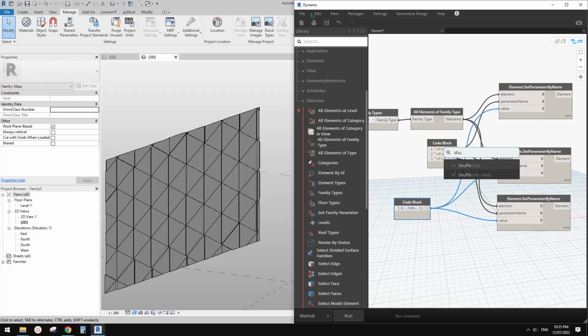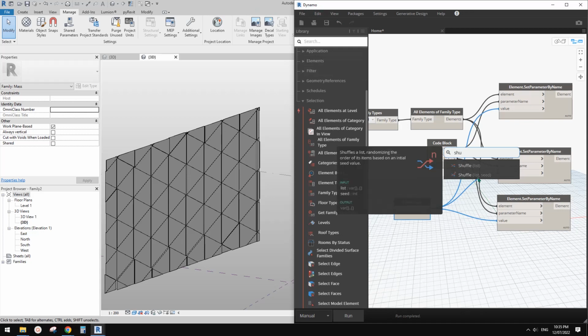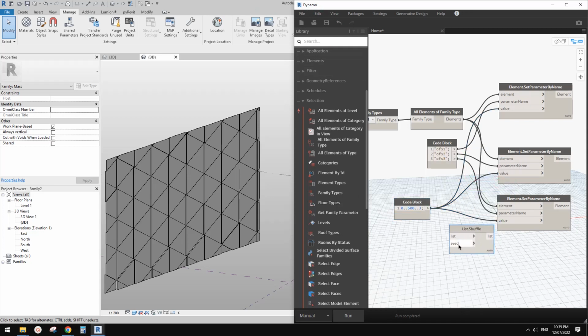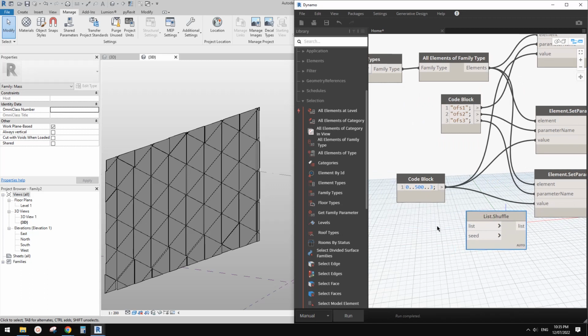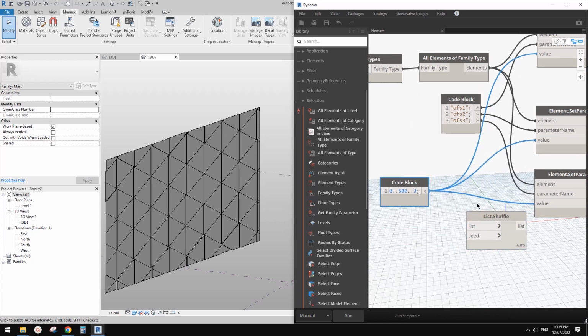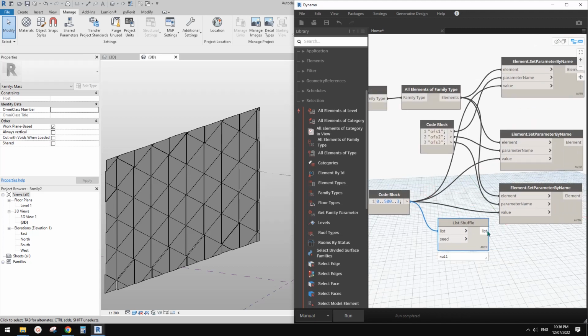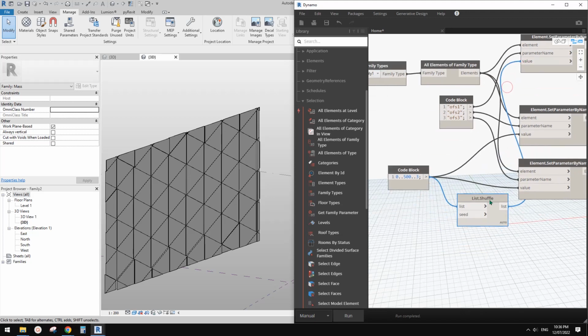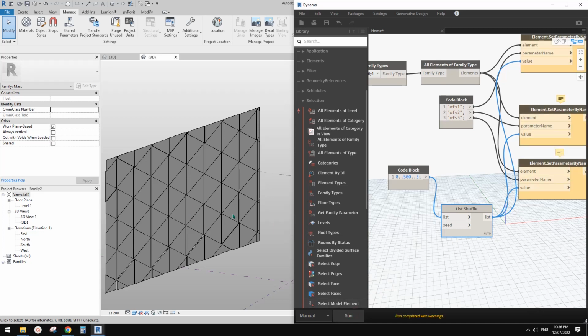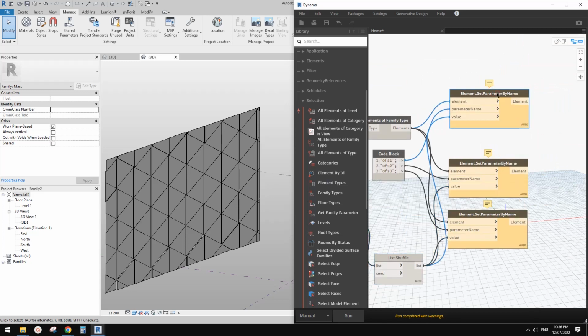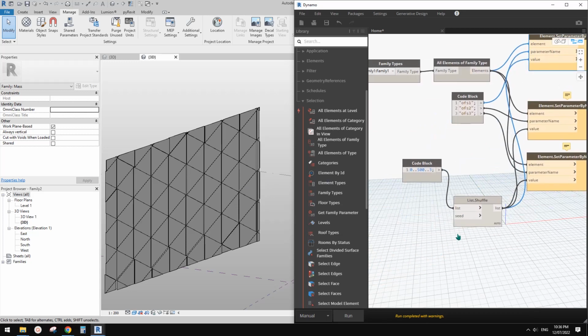And I think, sorry, because this is a new version, so I'm using 2022, and then the Dynamo is also new. So we have this one, which is good. We can create a seed for it, so we can change the list. So I'll just link this to this and link this to this. So if I link all three and run, it will say, okay, so we have some warning here. What's this? Not quite sure. Probably we need a seed or something.